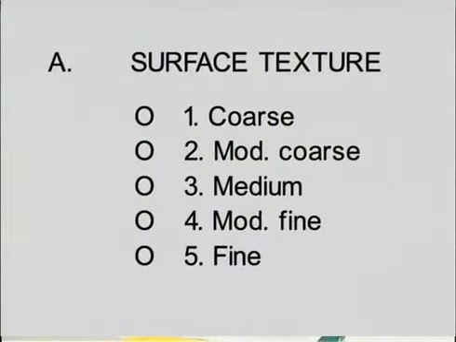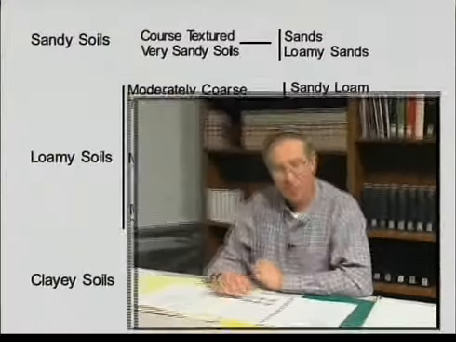Now, we don't have to determine the exact textural class name of that soil. All we have to be able to do when we look at item number 1 on our land evaluation card is to put it into one of 5 basic categories, those being coarse, moderately coarse, medium, moderately fine, or fine. Which textural classifications fit into those categories is shown to you on page 12 of your manual.